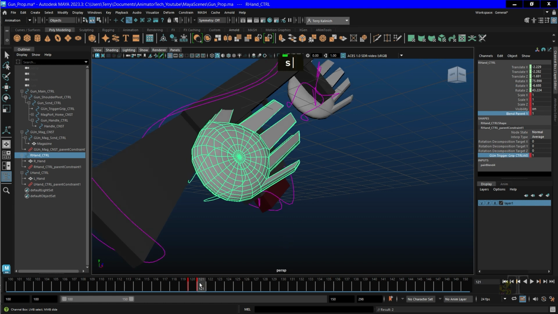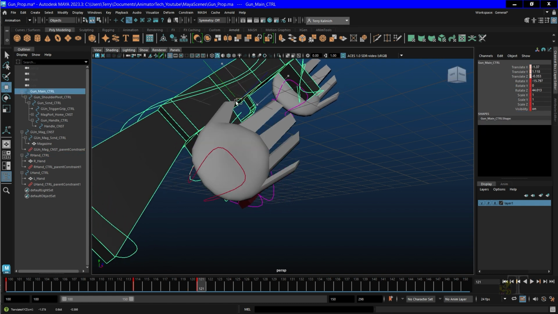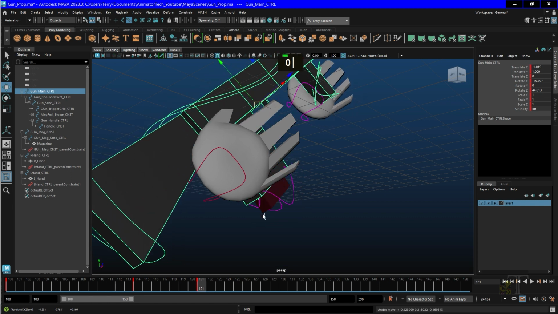And on the very next frame where we've made that commitment, where we're going to leave the rifle alone from this point forward, we're going to middle mouse slide both values to 0. So what that does is, of course, it allows the hand to move wherever it wants, and the rifle will no longer influence it.